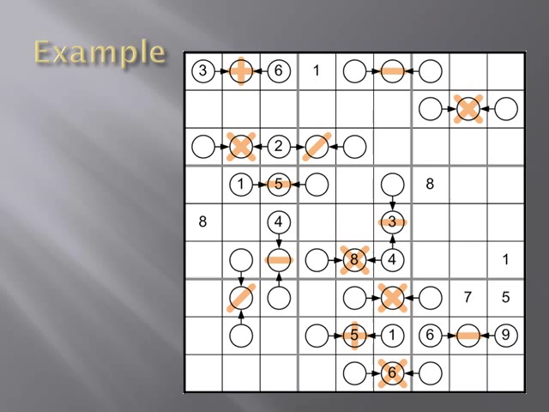Now let's use an example and see how this new rule will help us solve the puzzle. 3 plus 6 is equal to 9. Something multiplied by 4 is equal to 8. It is 2.